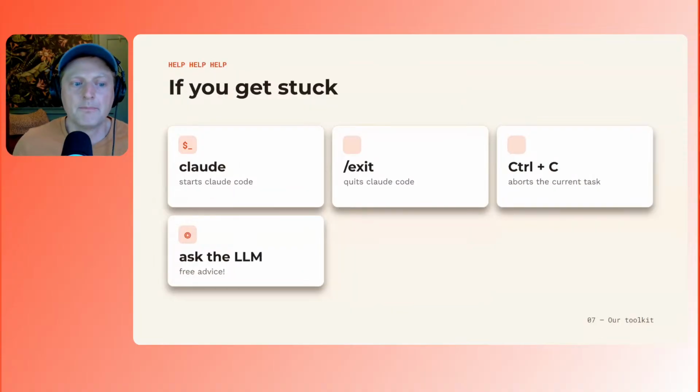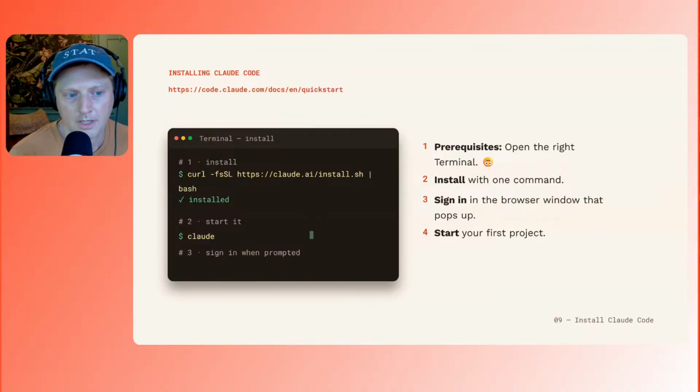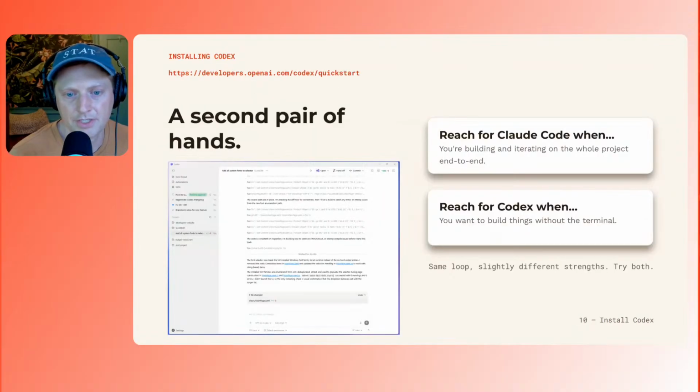These are just some of the commands. If you're using the terminal, you could very easily just go to Hobbs's guide, or honestly, like Kenneth said, just ask Claude Code how do I exit? It'll probably tell you how to exit, and type claude to start. Or you can hit Control C if it's starting to do something you don't want it to do, or if you think it's stuck, and that will cancel what it's currently up to. Okay, we've got things installed. I showed you guys Codex.